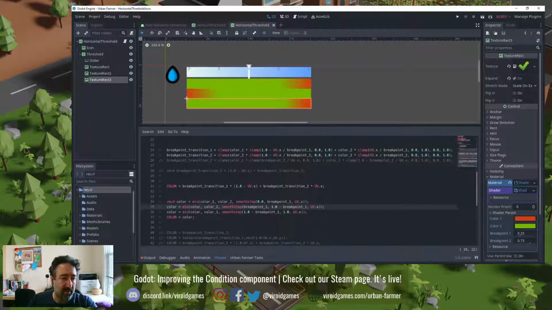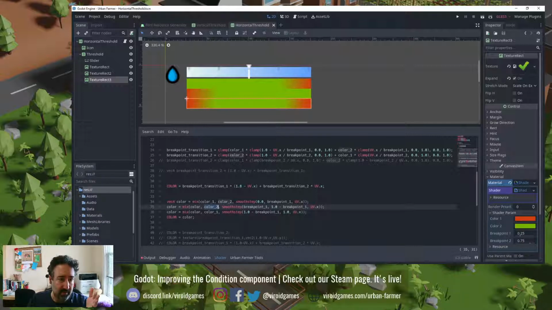Logically, we are continuing the painting of the pixels that start with color 1, change to color 2 along this smooth step. And from here, whatever color value you had, now keep mixing it with color 2, still smooth step, until this 75% point.